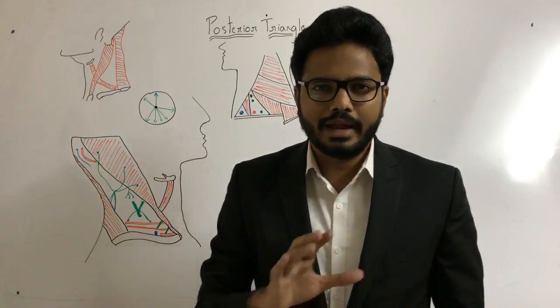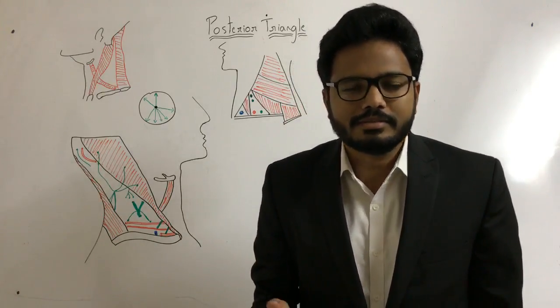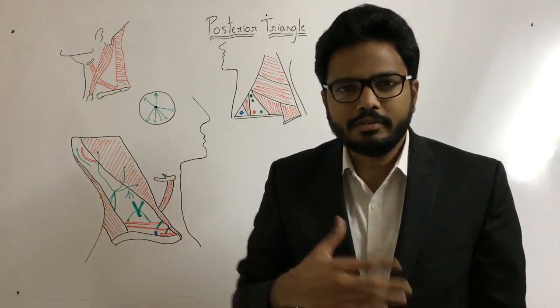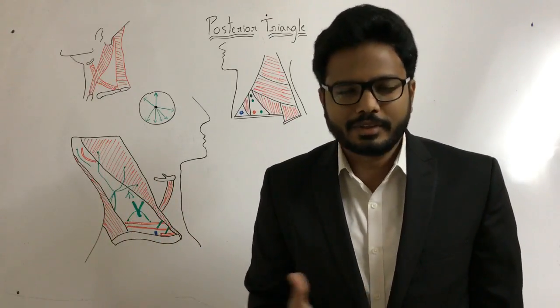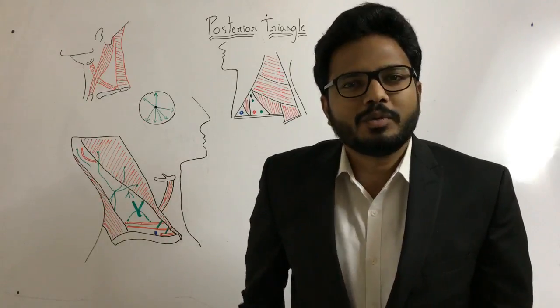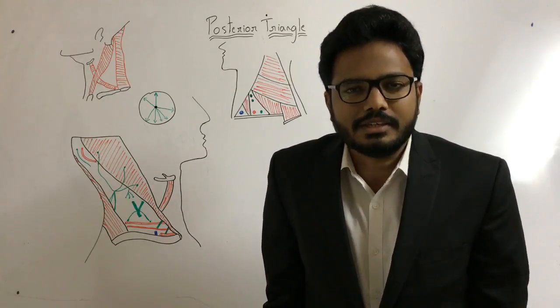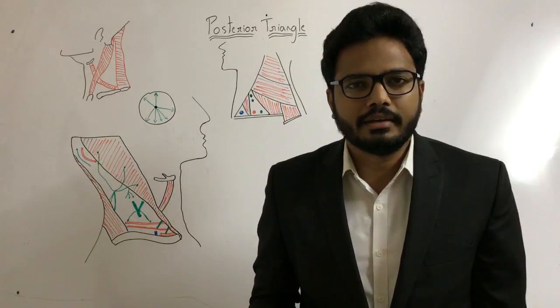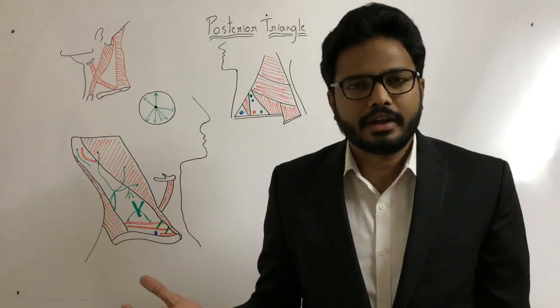Initially I planned both anterior and posterior triangles, but for the anterior triangle we have a lot of key points to discuss, right? So I didn't want to rush. For the past few live sessions, we have been taking more than 2 hours to complete one live session. So this session will complete only the posterior triangle, right? The anterior triangle we'll take up next time.